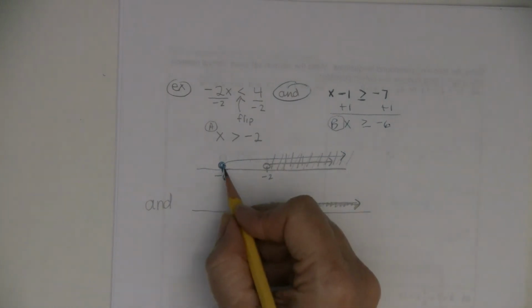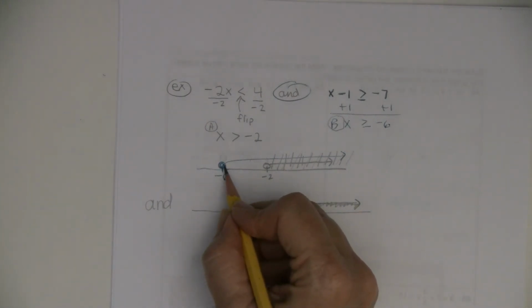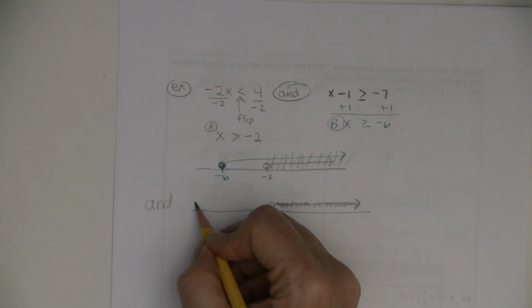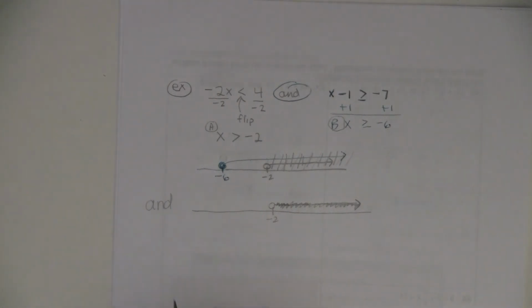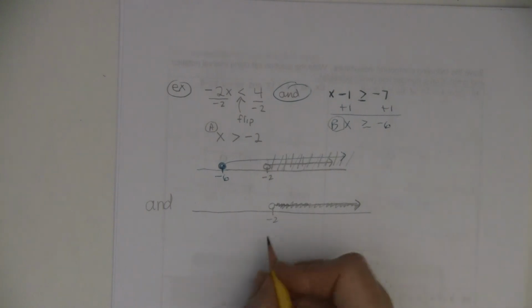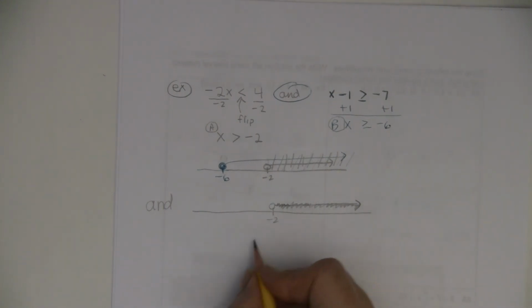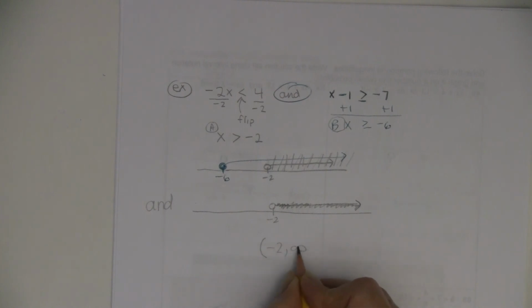So this is the and. What about at this -6? No, only one. What about over here? Nobody is sending them an invitation. Not Abigail and not Bradley. Nobody is sending them an invitation. And so the and for this one is from -2, parentheses, -2 to infinity. That's the and.